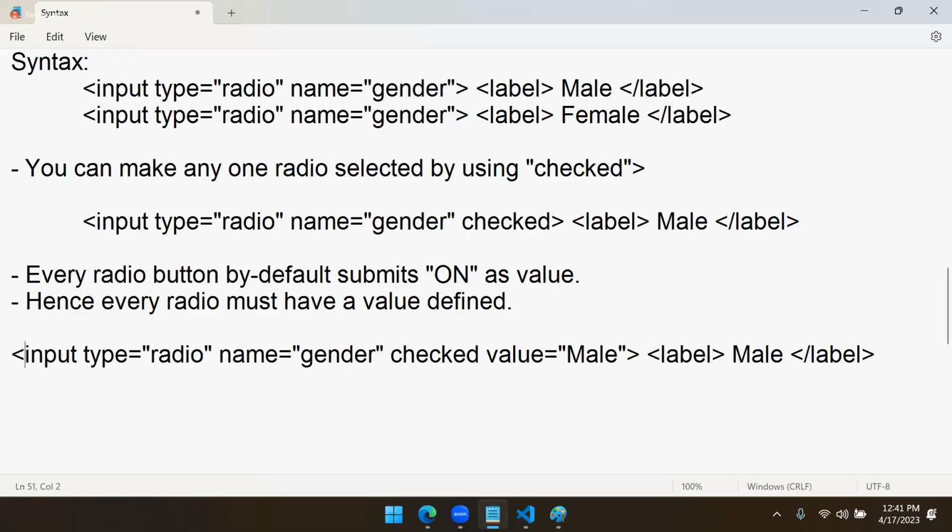So if anyone asks what is the purpose of radio? Radio purpose is not to select one. Radio can select more than one. But it cannot be deselected. To make that happen, we need to exhibit mutex. Means you have to give a common name. And if you give a common name, only one will be selected. So when to use radios? When selecting an option is compulsory, user cannot skip without selection, then better design by using radio. So user has to select an option, but he can switch which one he wants. For that purpose, radios are good.